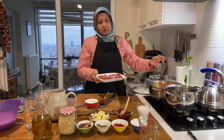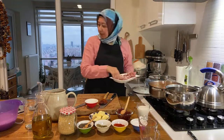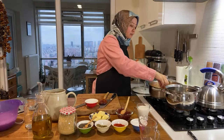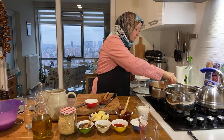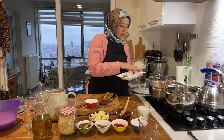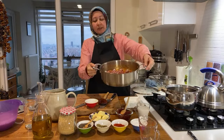The water doesn't cover all the potatoes. I'm going to place the köfte balls here one by one so they don't stick. I place them loosely so they don't touch each other, and we will let them cook with the steam. Then I'll add about one cup more water. After it cooks with the steam, the köftes release their fat a little bit, and then I'll add more water.